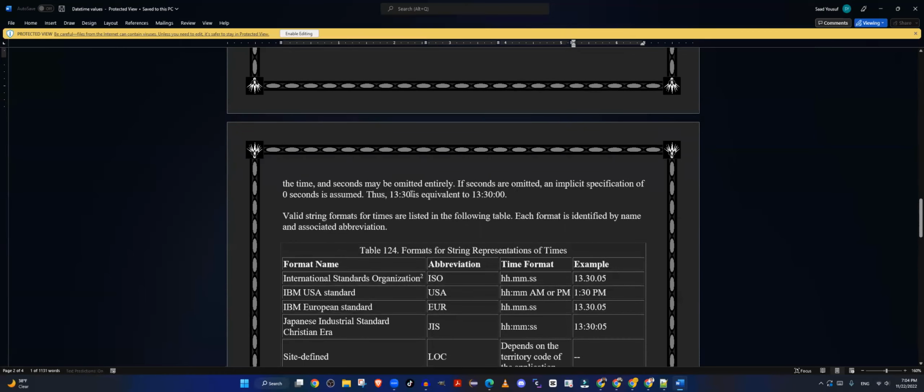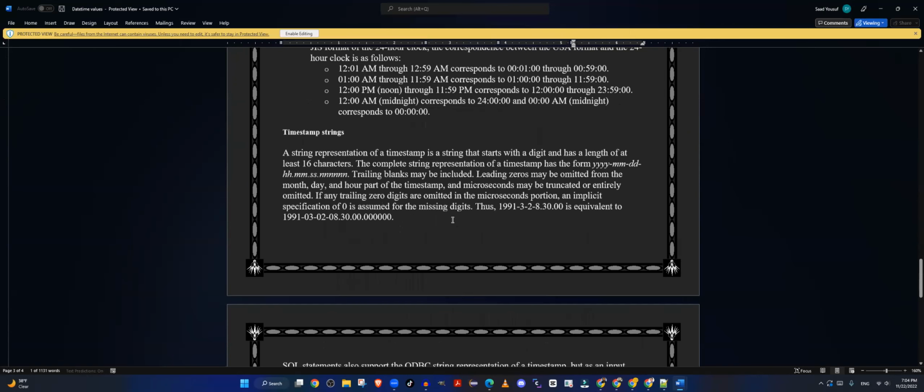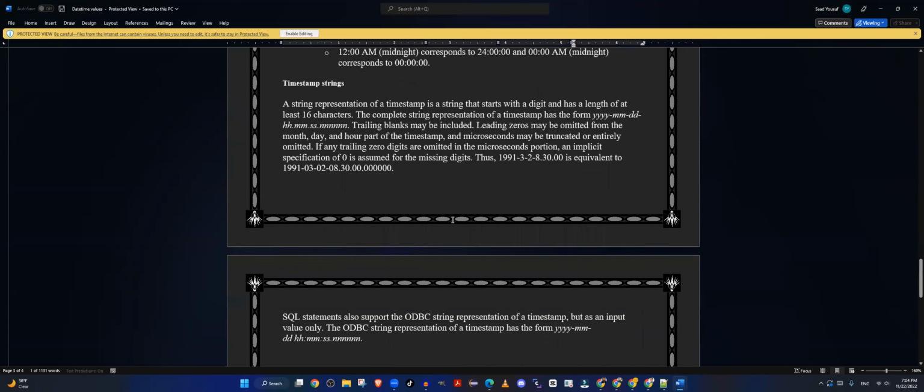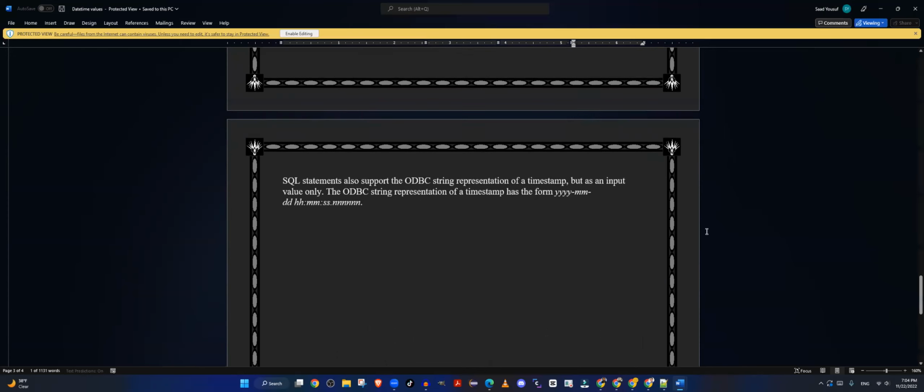So for example, 1330 is basically equal to 1330:00. These are some of the valid string formats where you would be able to add things like AM, PM. And similarly, you have timestamp string formats, very similar to the time string format. So that's what these two documents represent.